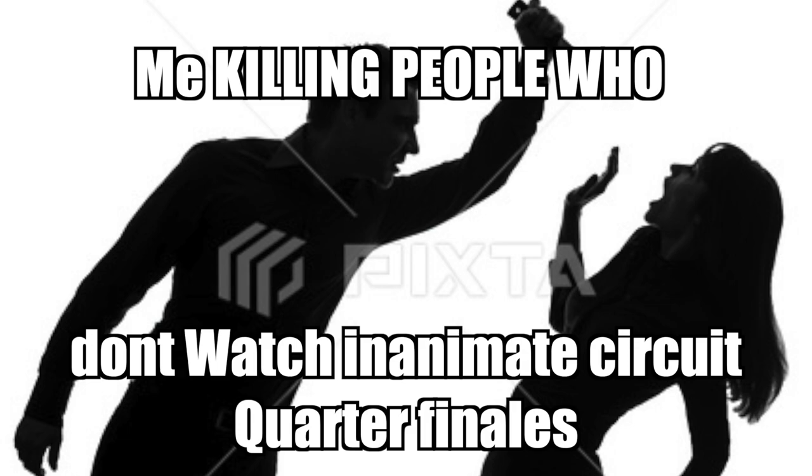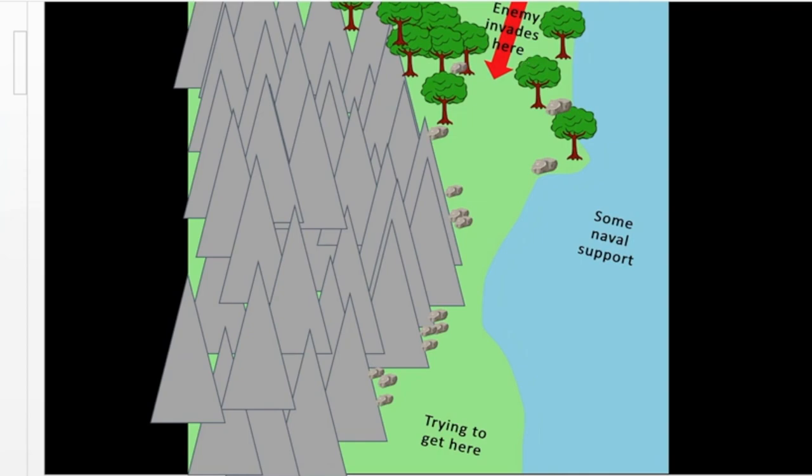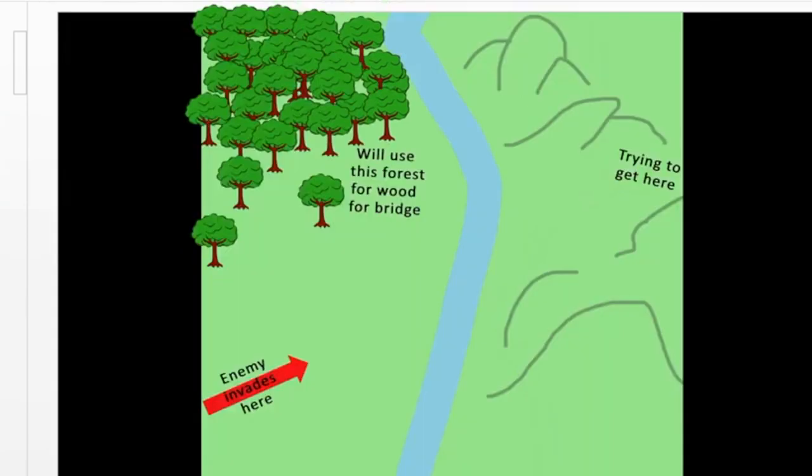So these are the pictures. You're supposed to fortify these areas, or just set them up to make it really hard for the enemy invading army to get to your territory. So the enemy invading here, some naval support from here, and they're trying to get here. So you can use everything provided in this picture, and some things that you can just think of, like an army or some sort of ship or some sort of resource that isn't here, but keep it realistic. Don't do something crazy and don't do something that shouldn't be available to you.